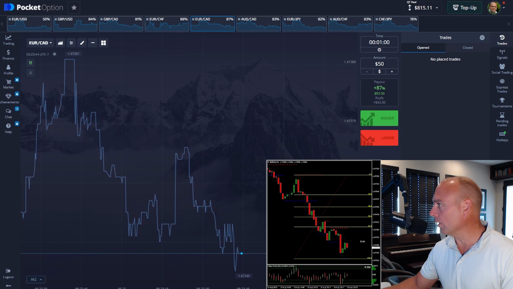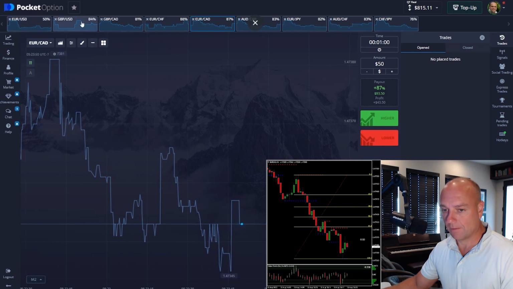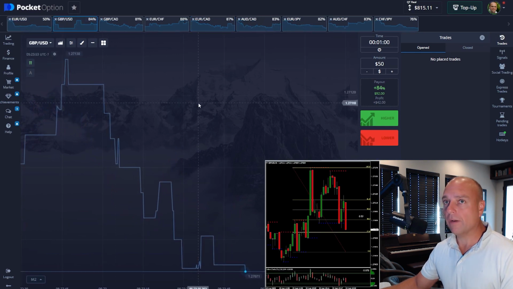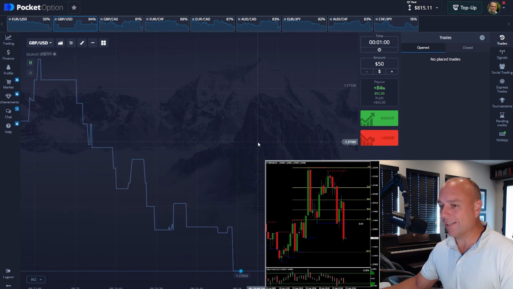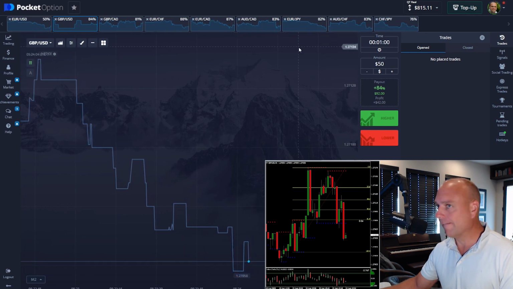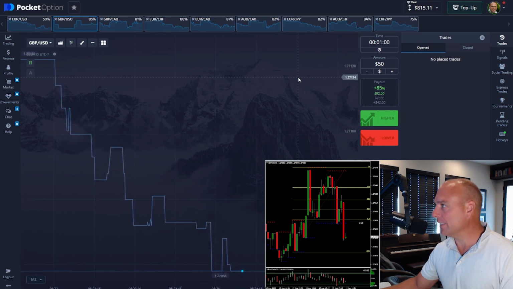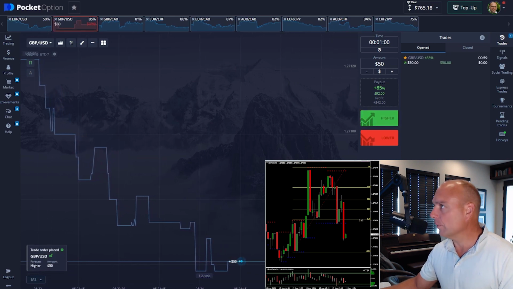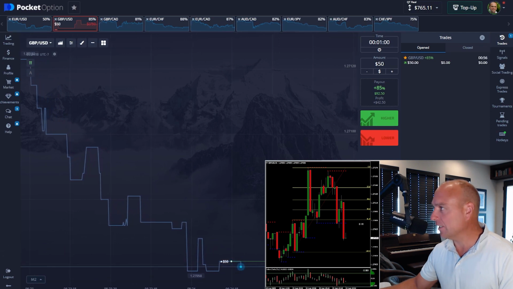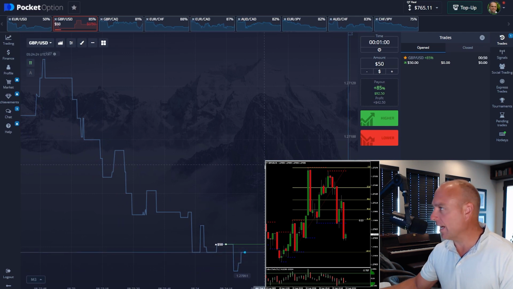See if we can find one more before we close out this session. Looking around, see what we see. We've got pound USD that's moving down, pushed through a support. If it gets down, it's at another level right here. Deciding if I like it at this level. The MT4 looks a little bit better than my pocket option here. It looks like it's actually already started to recover. They don't feel like they're okay. So I just taken an entry there. All right. So it does actually push back down, retests that area.